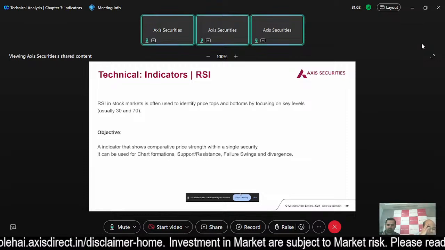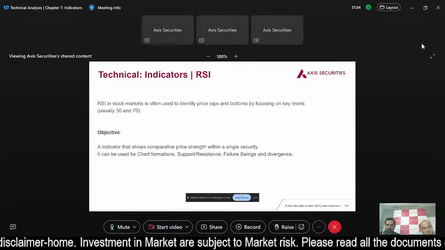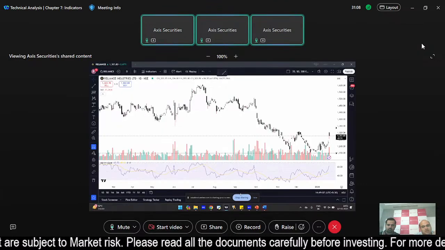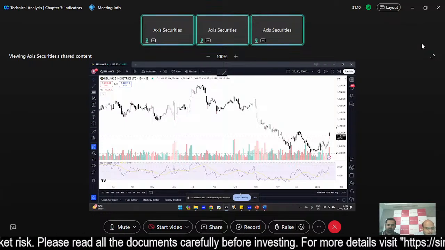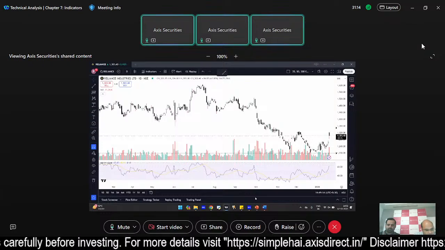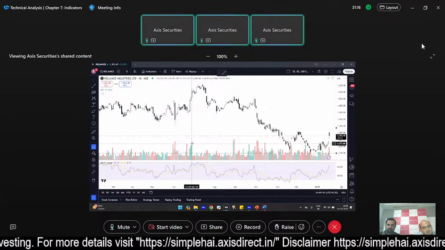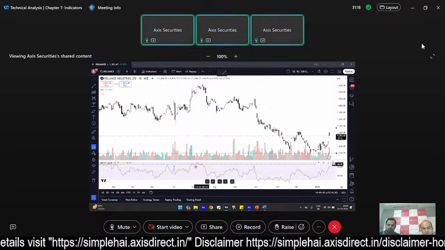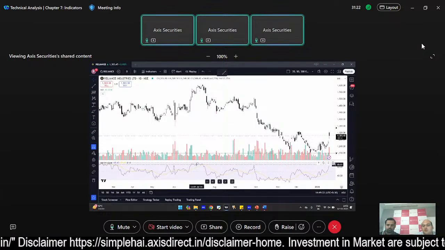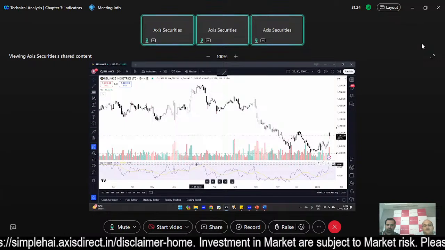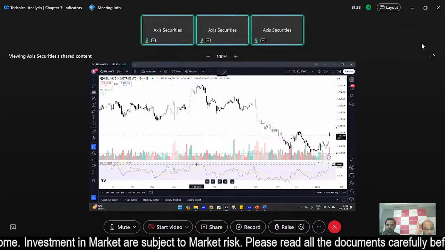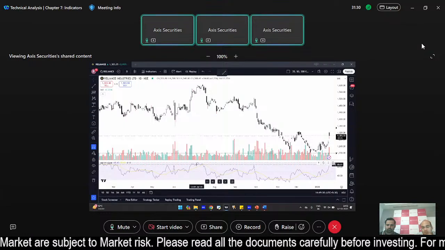But then I will tell you one thing. If you look at trend or momentum, or if you just pick up any book that mentions RSI, they all will tell you the same thing. In a trending market, overbought will remain overbought for a while. Why? Because overbought means there is momentum build up, and if the up move continues, if the momentum continues, then it is going to remain in that overbought territory. So this is where you come in.